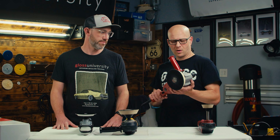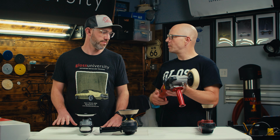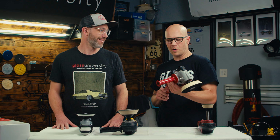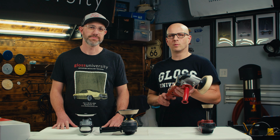I would say this Milwaukee polisher, along with the Makita, the Makita and the Dewalt, or Black & Decker then, I believe, were the 3 main grinders or rotary polishers available for use.